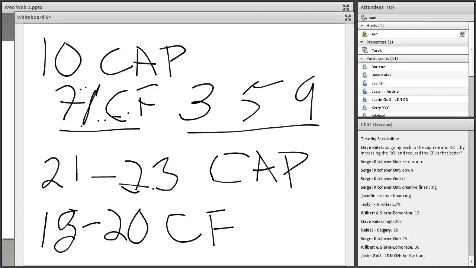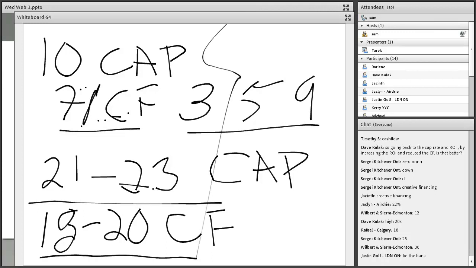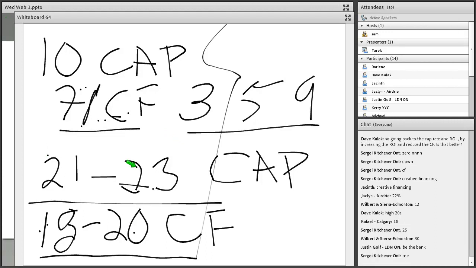And what we want to do, like a bank, is buy and sell debt. Buy debt at one cost, sell it at another. Look what we've done with real estate. We recognize that we have to buy money at 18 to 20. We're buying money at 18 to 20. We're going to sell it at what? 21 to 23. That's how we make money, just like a bank. Just like a bank. Okay?